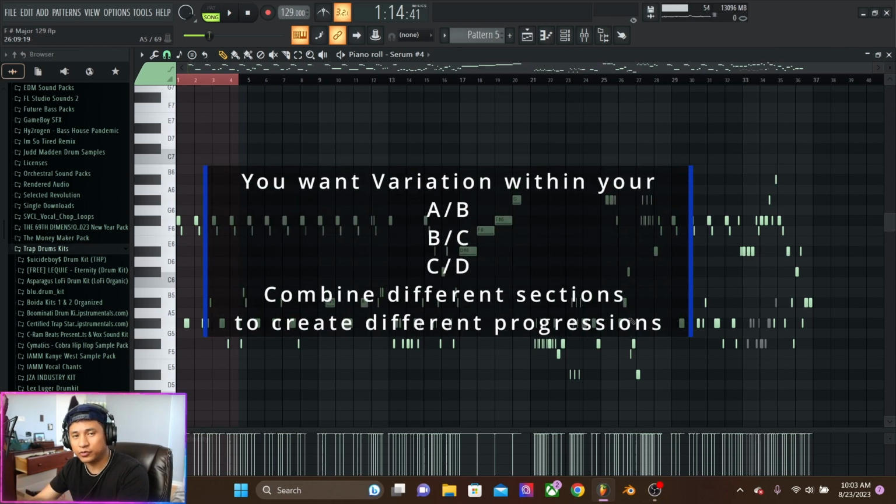If we have a 32 bar drop, every 9 bars is a different section, is a different feel, and then in between those, we can chop those up and bring in different variations. This is what this one sounds like.